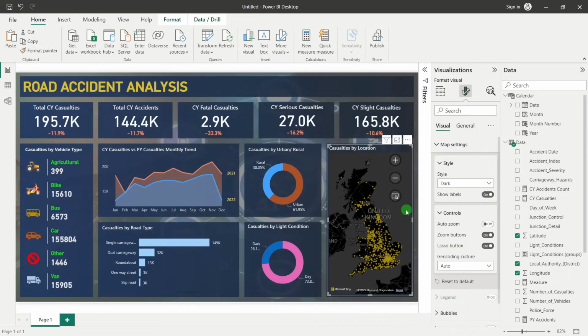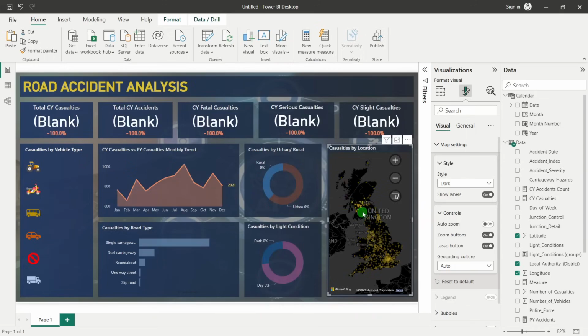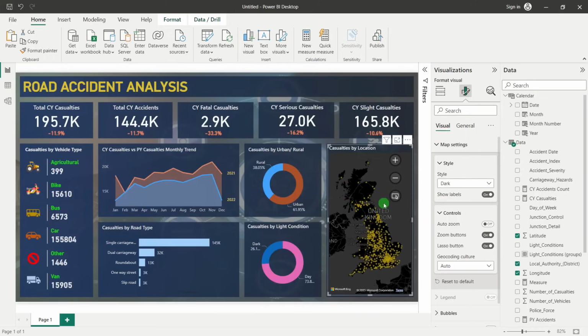What is this lasso button? When you click on this and you want to select some area, like if you want to analyze this particular area in rectangular shape, it will give us the idea of that particular picture only, right? Right now interactive filters are there, so when I click, the other visuals will be filtered out. We will change that later. All right, so this is how we have created our donut chart.